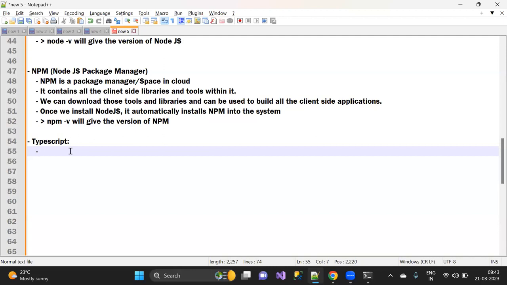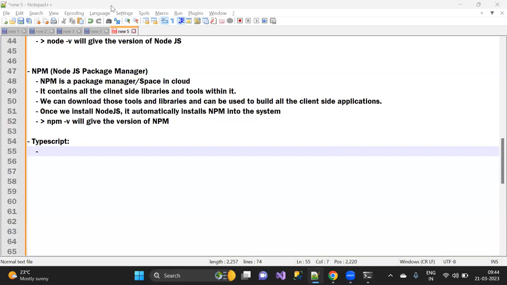Writing plain JavaScript is a very difficult task for the developer. That is where Microsoft introduced a language that we call TypeScript. Understood? The day Microsoft introduced TypeScript, most of the client side development has been using only TypeScript.